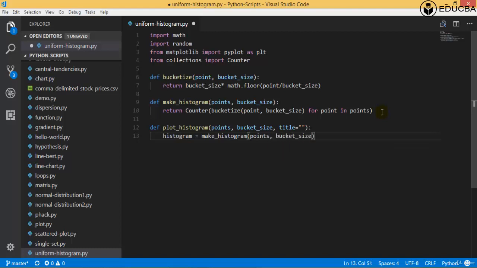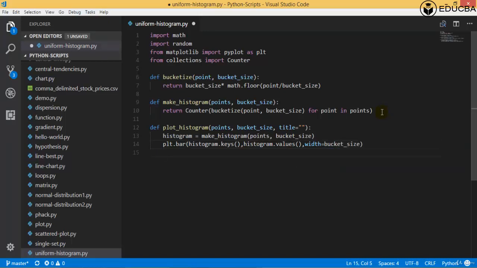bucket size, and then we will plot the bars as plt.bar with histogram.keys, and the next section will be the values, that is histogram.values, and after that the width, which will have the value of the bucket size.